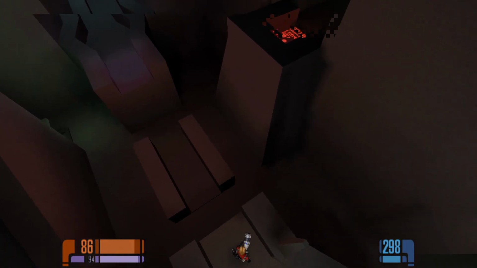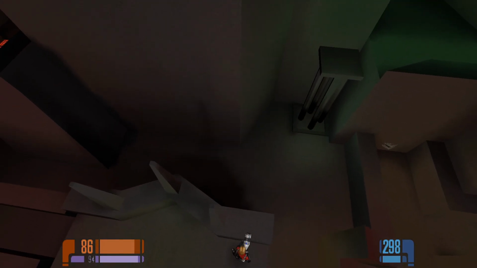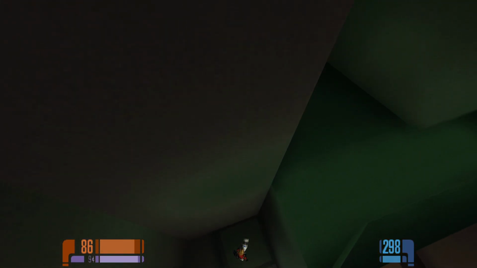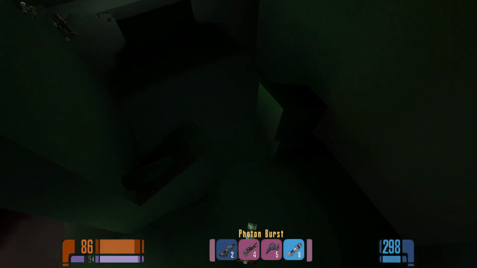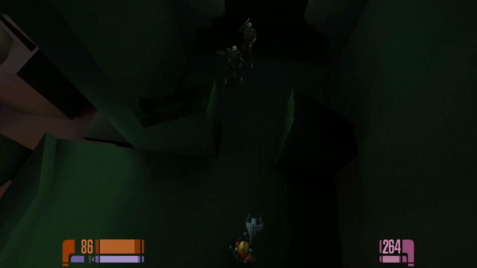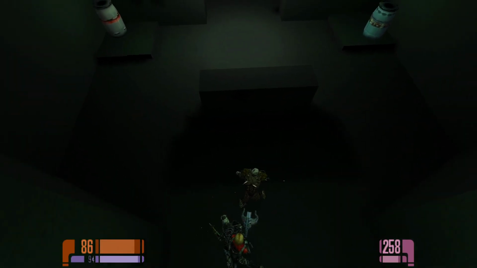So I need to get over there. Ah! Doing that might have got rid of the force field over there. I hope it has, because I'm about to go check that area out. Come on, Dishler! Adventure beckons! Oh, hello. Are you still weak to the stasis weapon? Yes, you are! That's handy.